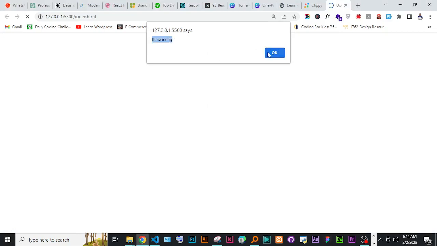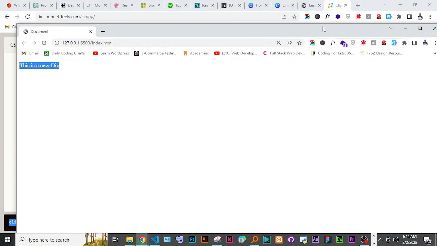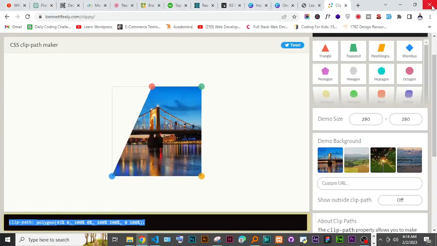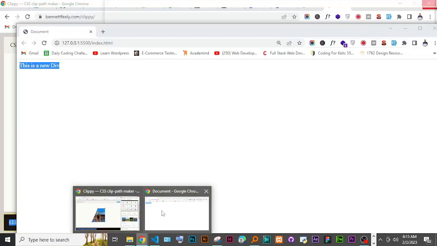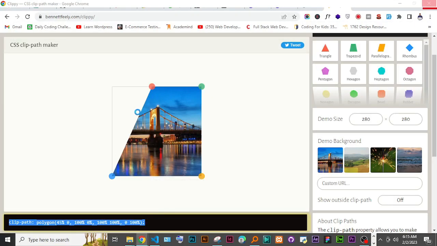So this is great, and we have this is a new div. We are going to remove it in a minute. I'm just going to drop this down like so, so that it is in its own space, and then I can close this one. I no longer need this one, so that will remain with one we can look at very well.